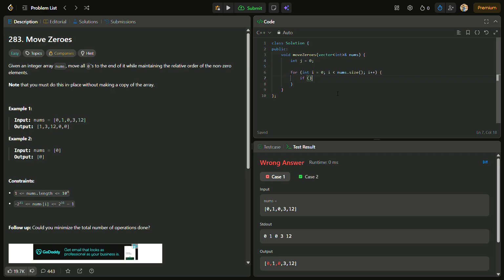If the number present at I is not equal to 0, a non-zero element, then what we have to do is swap the number at position I with the number at position j. Okay, and j plus plus, and that's it.